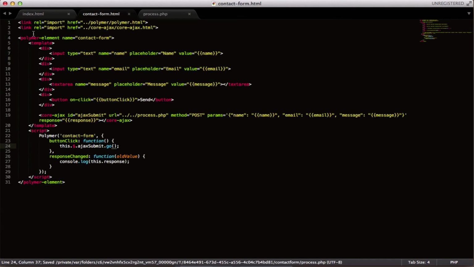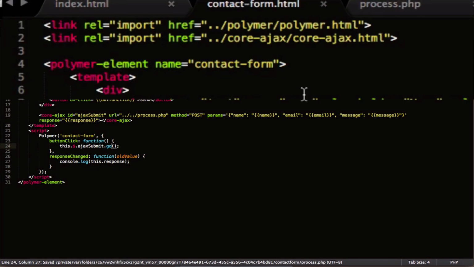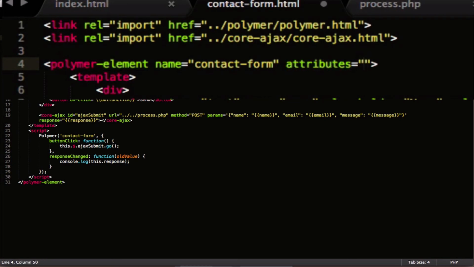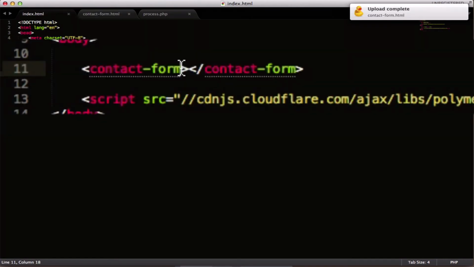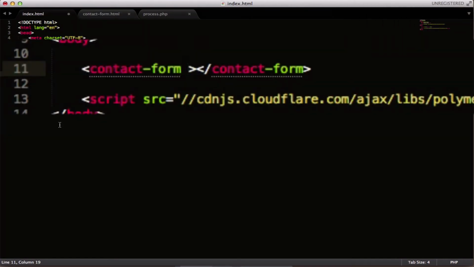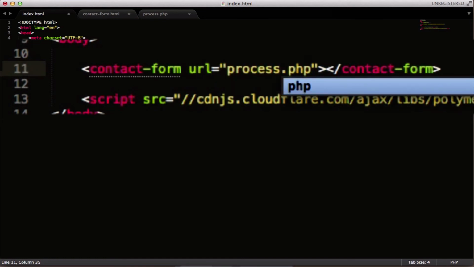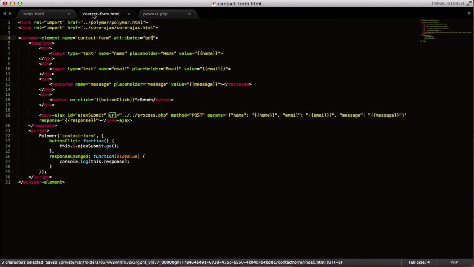But let's make our web component just a little bit more powerful. Let's go back to our Polymer-element, and we're going to add an attributes attribute, and let's put URL. And what this is going to allow us to do is use a URL attribute inside of our custom element. So inside contact-form we can put URL, and let's set it equal to process.php. Save that.